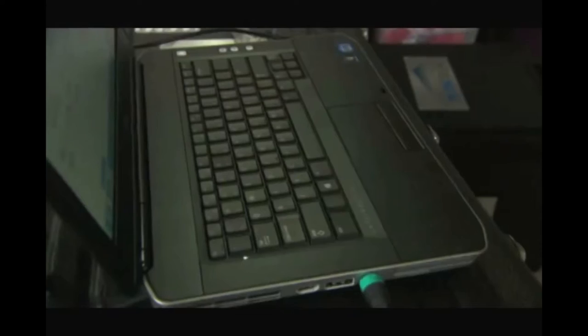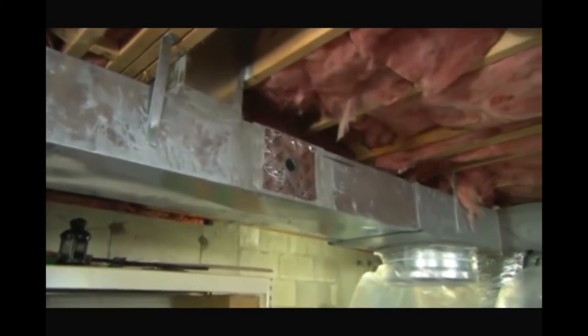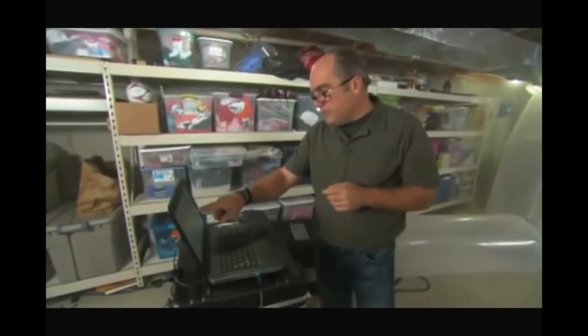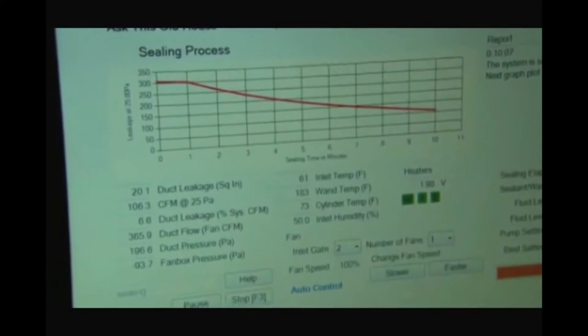So we all set to go, Steve? We are. Let her rip. So we'll activate the machine. The fan will turn on, and it'll start to inject the sealant. Here it comes. Right now, the airborne sealant is flowing through the pressurized ductwork, and it's squeezing out just where there's an opening in the ductwork. As it flows through those little cracks, it catches on the crack and actually coagulates to seal any duct leakage. All right, so we've been running for about 10 minutes and we've gone from 300 CFM of leakage down to 100 already, and we're not done yet.